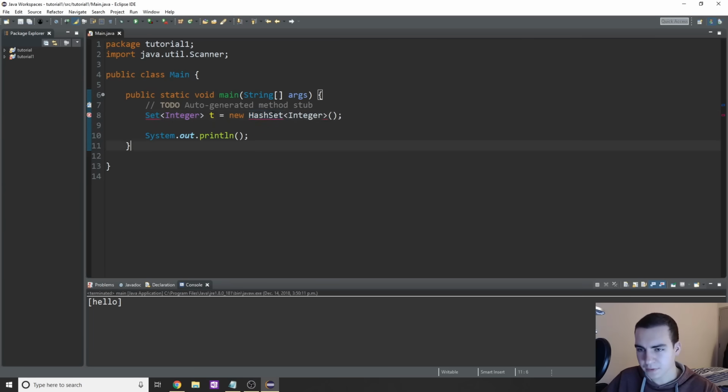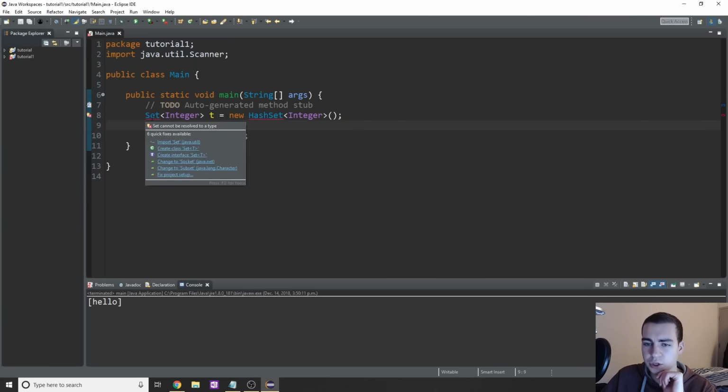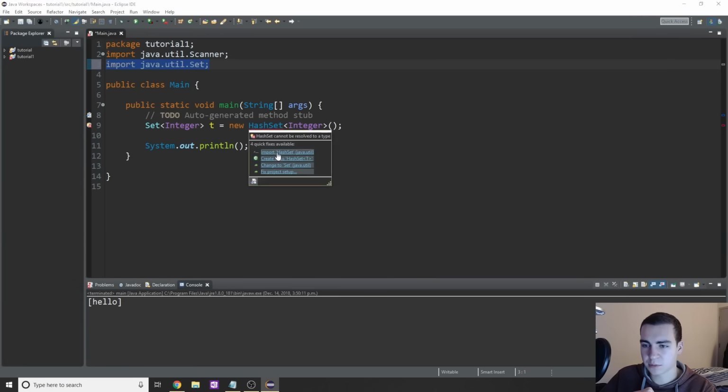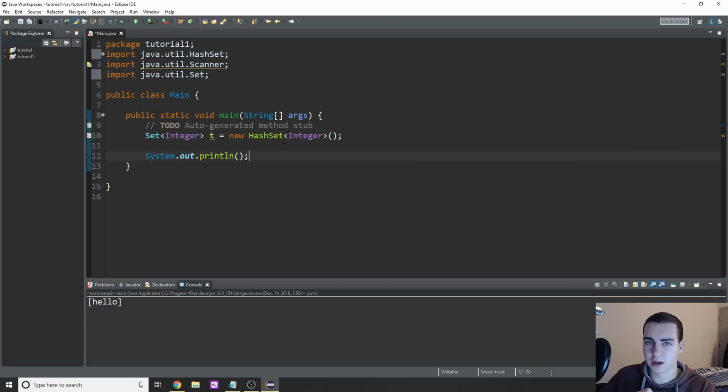Okay. So this already probably looks confusing, and if you're typing this out with me, you're getting these red lines. What we should do to get rid of these red lines is hover over them and click import Set. If you're not using this IDE, just literally type import java.util.Set. And for HashSet, same thing. We're just going to click on it and import it, just because this isn't built into the main Java functionality. All right. So we have a set.